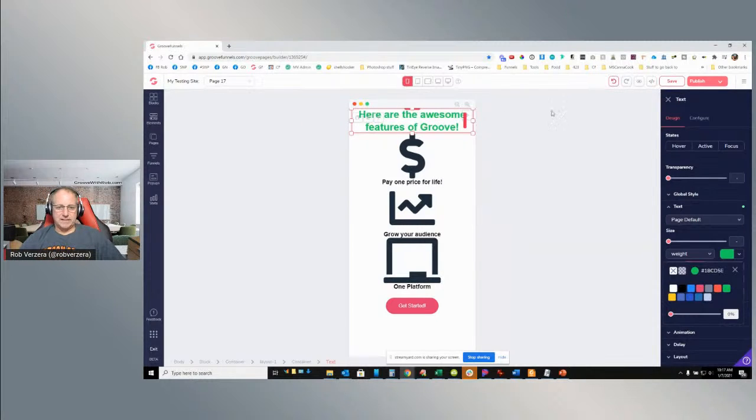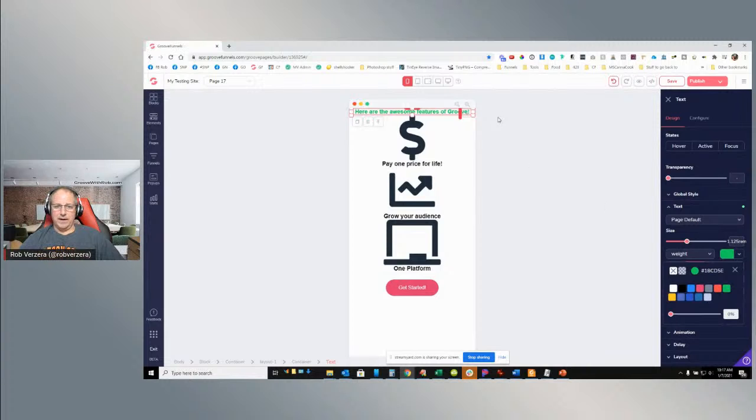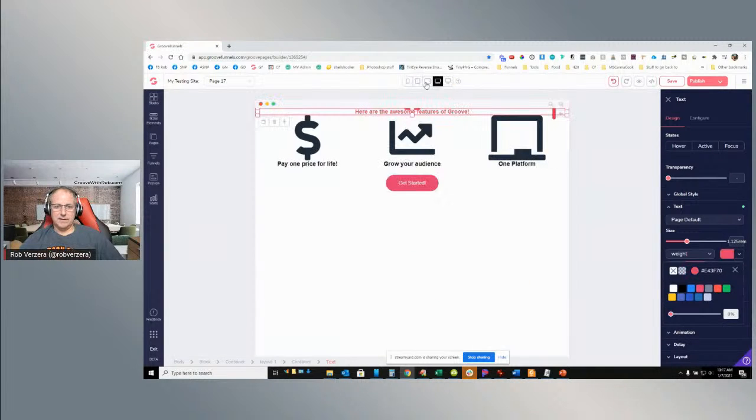Now the same goes for size as well. If I take this one and change the size, because obviously that may be a little bit big, if I change the size here so it's a full-on header straight across, even though I just had this one selected, it's going to change all the way up.